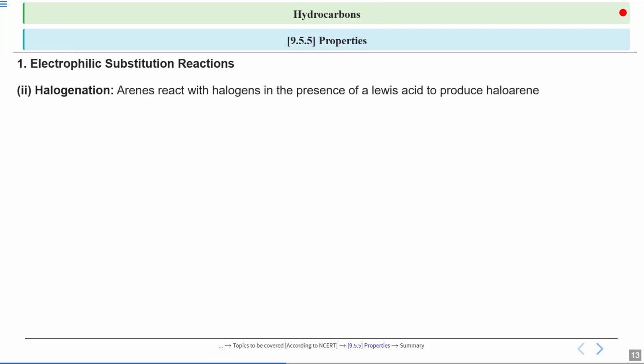Continuing the learning about electrophilic substitution reactions, which are common for arenes like benzene. In this reaction, an electrophile replaces a hydrogen atom on the aromatic ring. Now we are focusing on halogenation, where a halogen atom is introduced into the ring using a Lewis acid as a catalyst. Here you can see the general reaction for the halogenation of benzene. Notice how the benzene ring reacts with halogen like chlorine or bromine in the presence of Lewis acid. This produces a haloarene, which is just a benzene ring with a halogen atom attached to it.